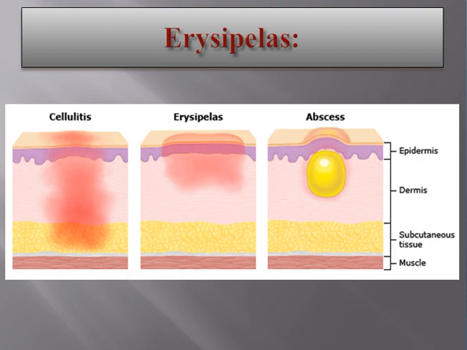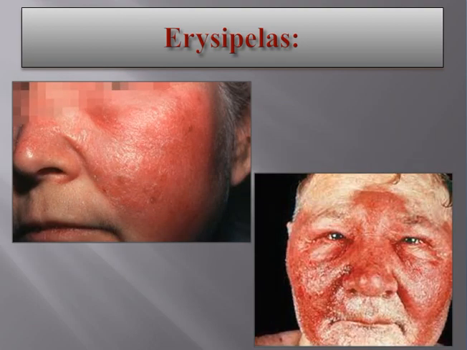Erysipelas remains a clinical diagnosis, and assessing the patient for any recent skin trauma or pharyngitis is important. Patients often experience systemic symptoms such as malaise, fever, and chills 48 hours before the onset of the skin lesion. And let's see pictures. It has been well described that erysipelas presents as an area of skin erythema that is sharply demarcated with raised edges. Patients often complain of burning, tenderness, and itchiness at the site.